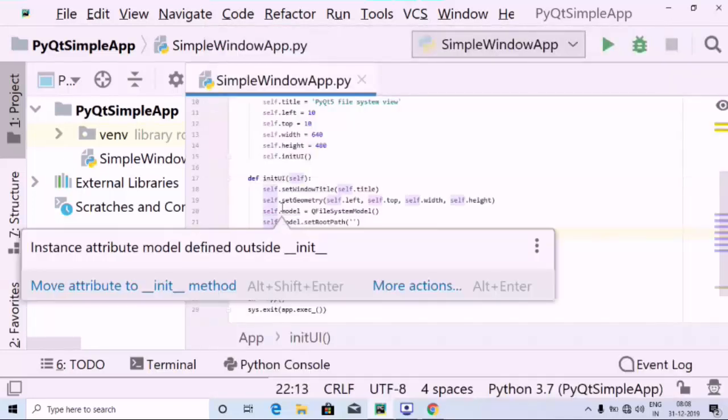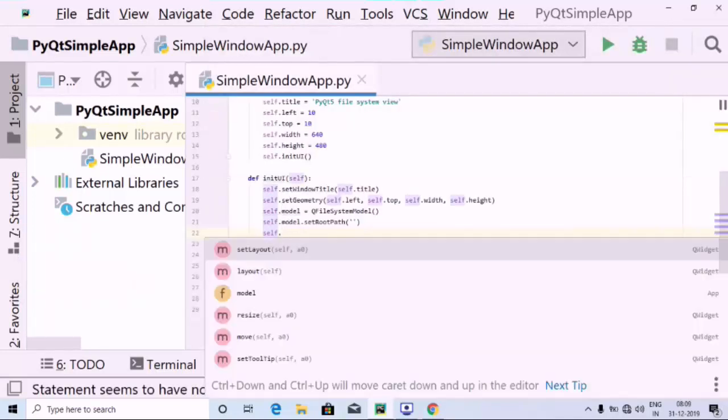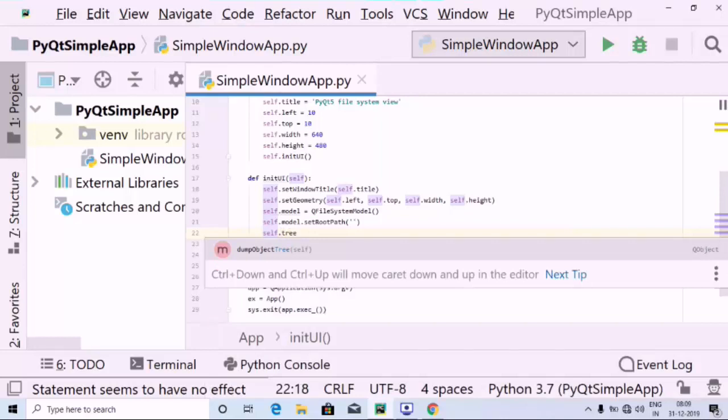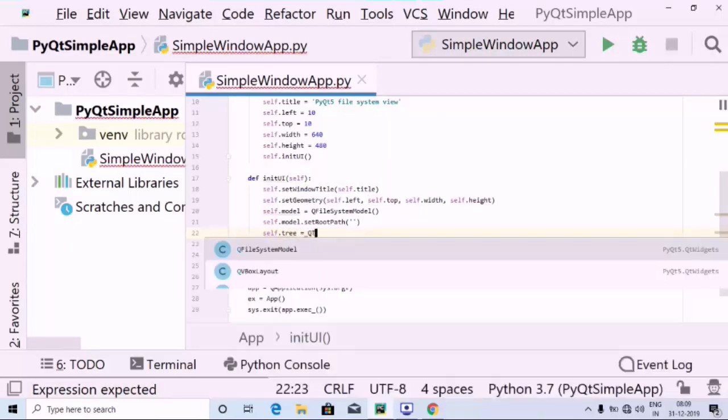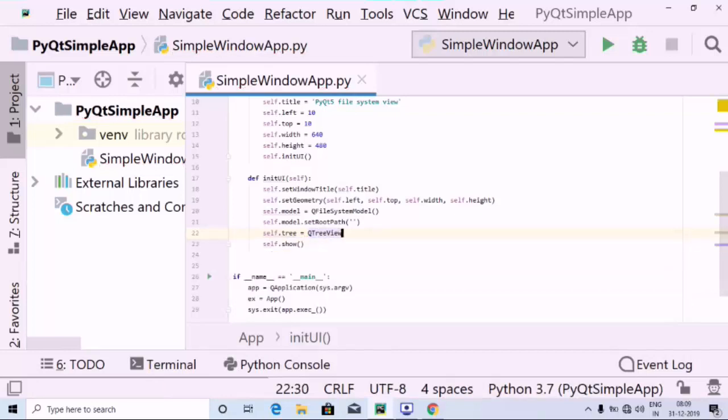The next thing I'm going to do is use the self keyword followed by tree equals QTreeView. Okay, so we have used the things which we have imported.